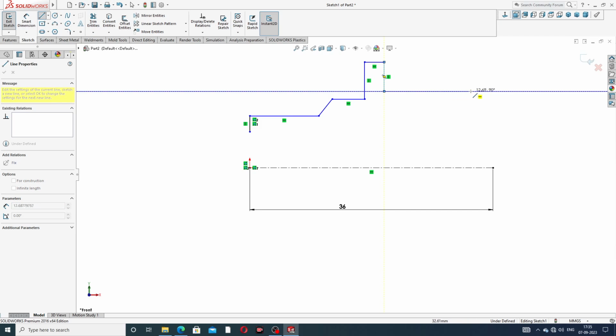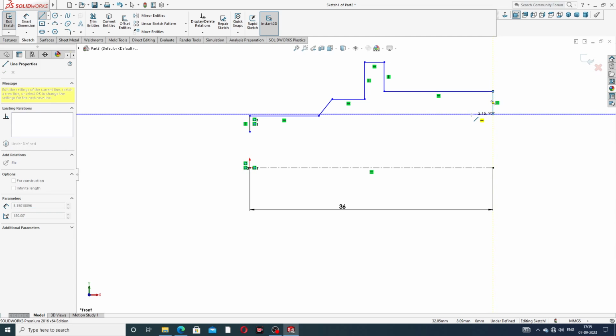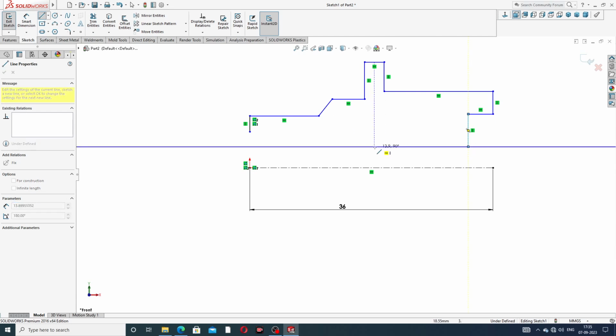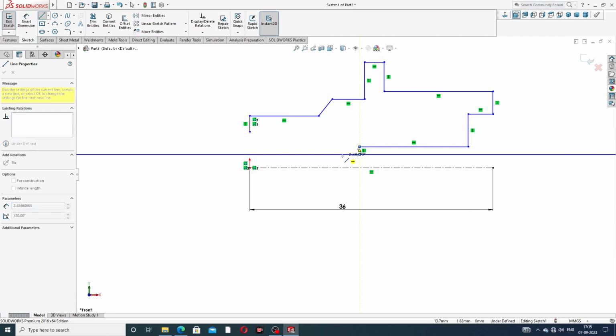Okay, and this line, okay, this is perfect, and this is selected here, and this line is drawn, and select this line.